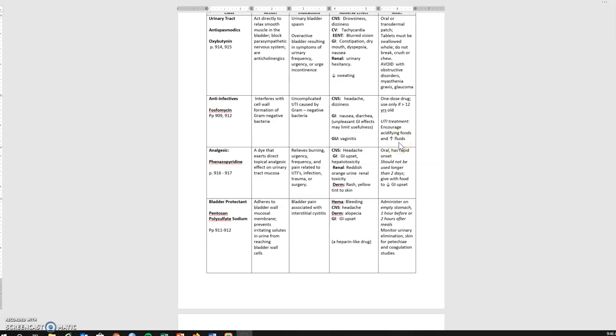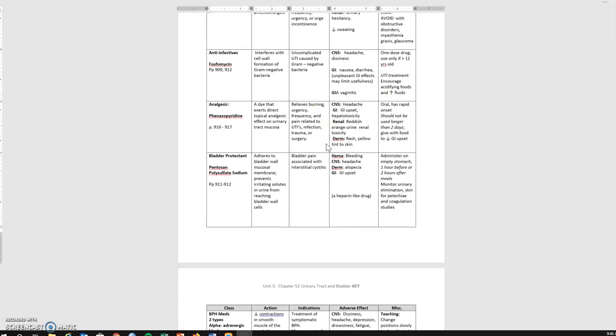increase their fluid intake. The analgesics are used to treat the pain of a urinary tract infection, and pain will lead these patients to decrease fluid intake so they can avoid urination until they absolutely have to go, which further increases the infection risk and increases the retention of that bacteria in the bladder.